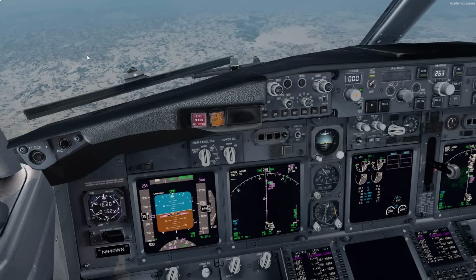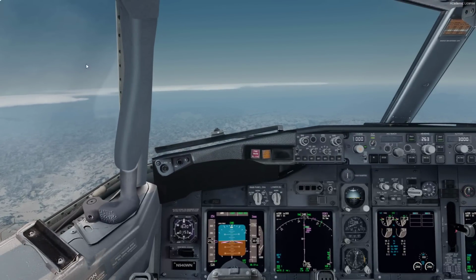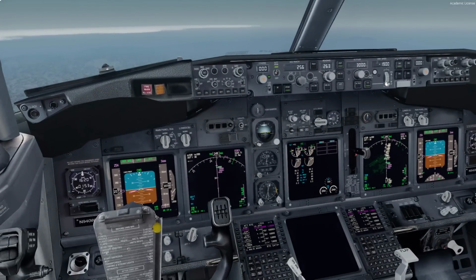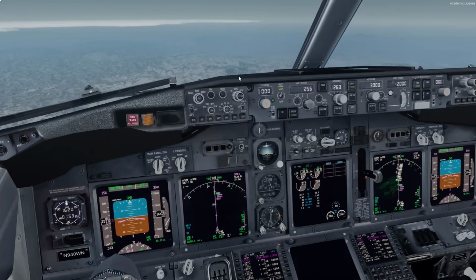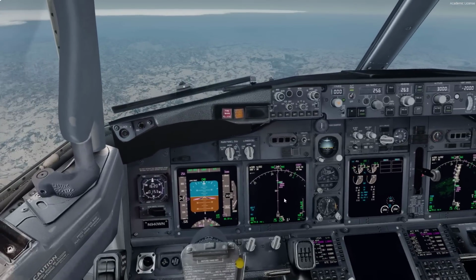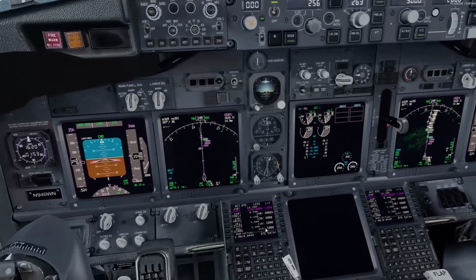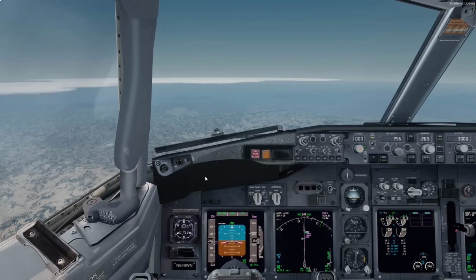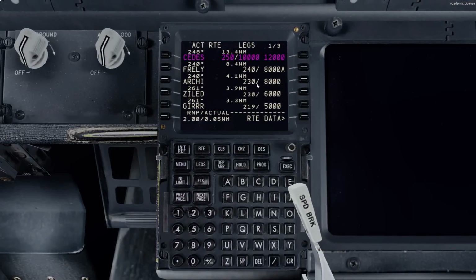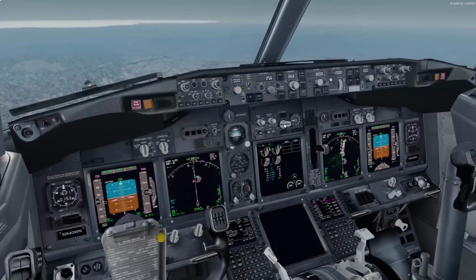Currently we are on the DYAMD 3 arrival, which is the RNAV one. So yeah, the vertical speed keeps changing, so I have to compensate sometimes. The VNAV keeps changing every time we pass a waypoint, because of the below and above restrictions. Soon that will be fixed, once we get past this last waypoint, but hey. So at ARCHI we're meant to be at 8,000 feet, which is good, at 230 knots, which is awesome. So we're going to be landing flaps 30 today, and also North Break 1.